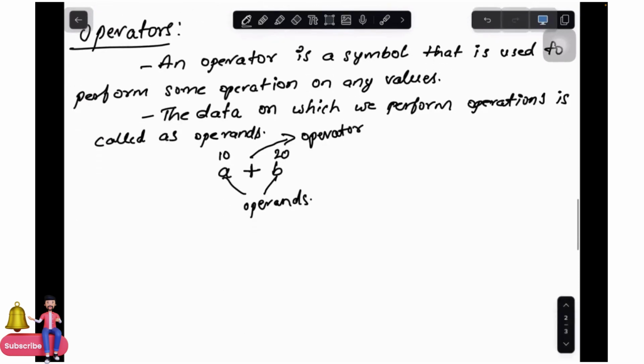So in Java, we perform operations at 3 levels. We have 3 levels of operations that we can perform in Java. So what are those?